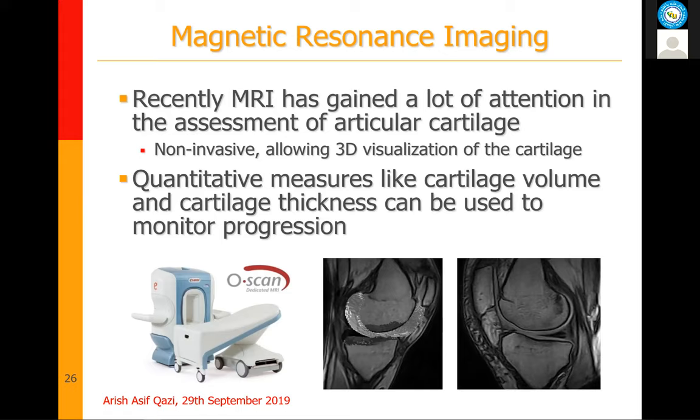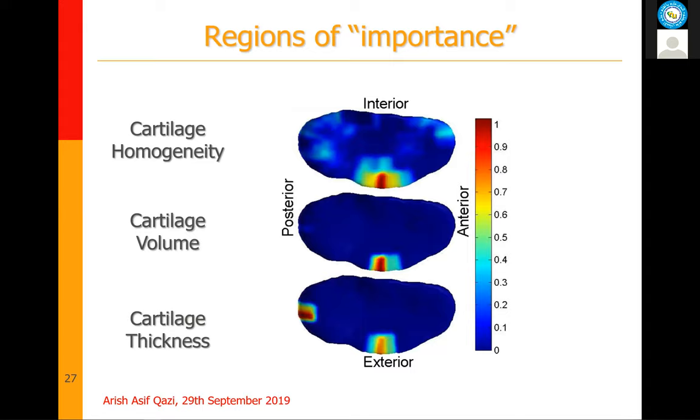Now, another image over here showing the segmentation of the cartilage. This was a statistical framework that was developed to find out which areas of the cartilage are most affected by the disease. It took a set of data, a set of knees of healthy people and patients with osteoarthritis, and tried to find out which regions in the cartilage are most discriminative of the disease. Where does most of the pathological change happen? We found out that most of the disease-modifying regions are towards the exterior of the cartilage.